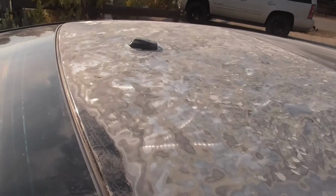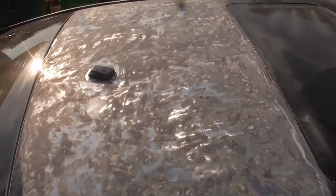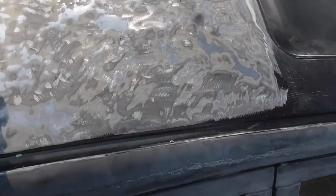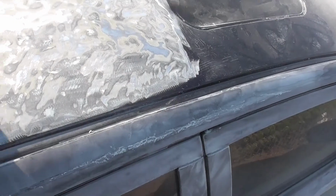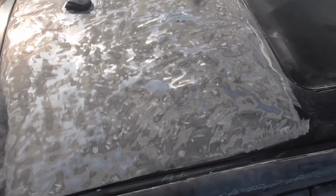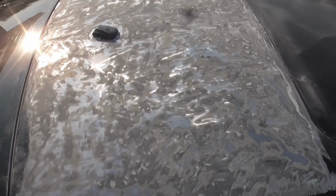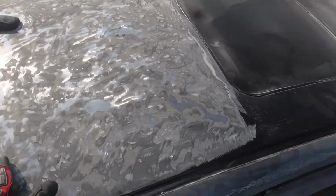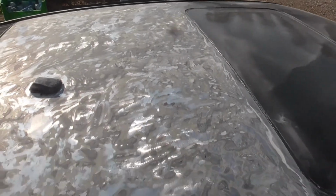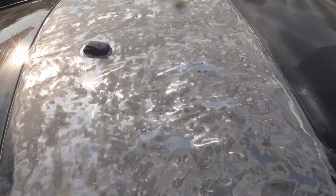All right, so here it is with all the Bondo taken off. I did all that with the angle grinder and flap disc, and it took me, I don't know, probably about an hour, if you're not counting the breaks I took. So there you go. That's how you can remove old thick Bondo that someone else put on a car before you got your hands on it.